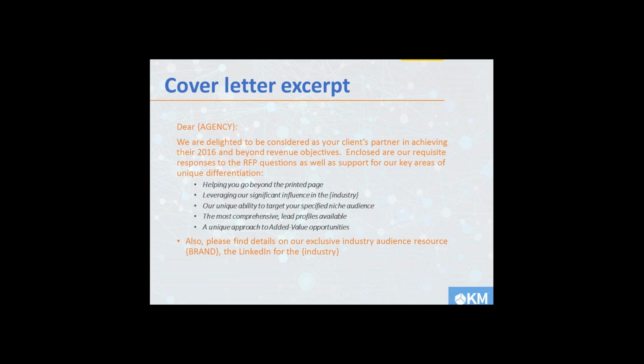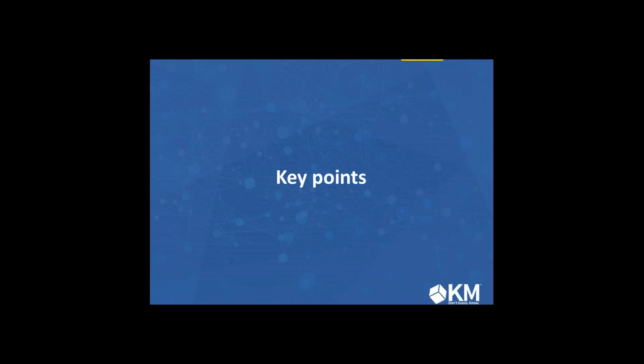So, we're excited to be considered. We answered your requisite responses, but here's our key areas of differentiation. These are the 5 things that we just discussed: move beyond the printed page, leverage our influence in the industry, etc. So, you want to make sure that you have consistency across how you respond to the RFP all the way through to the way you summarize it.